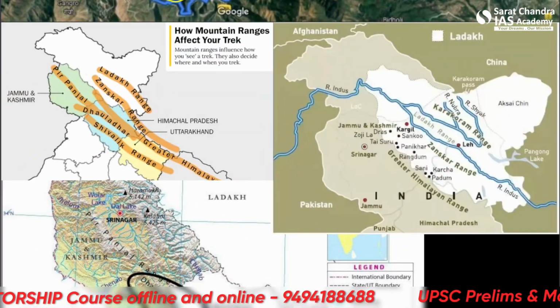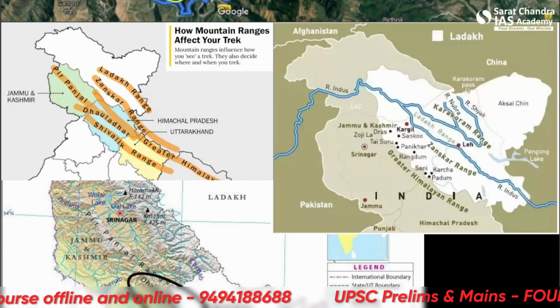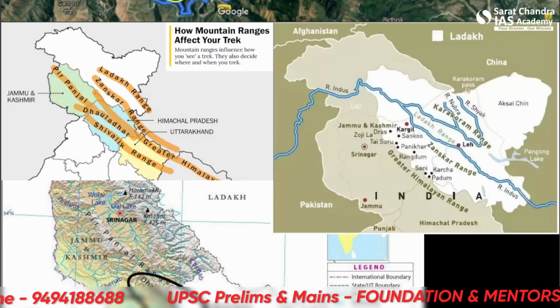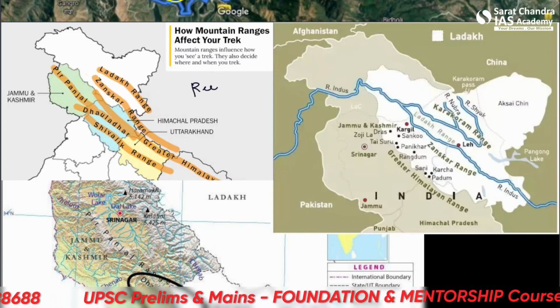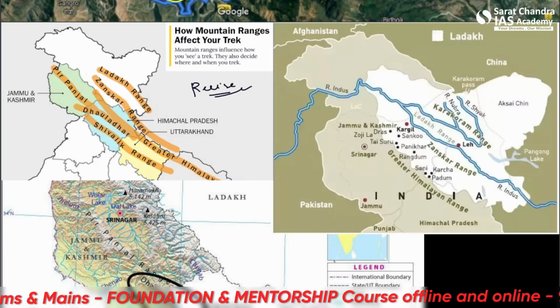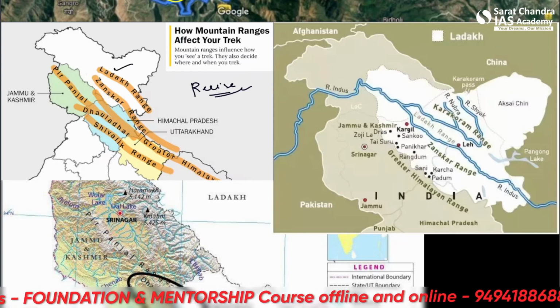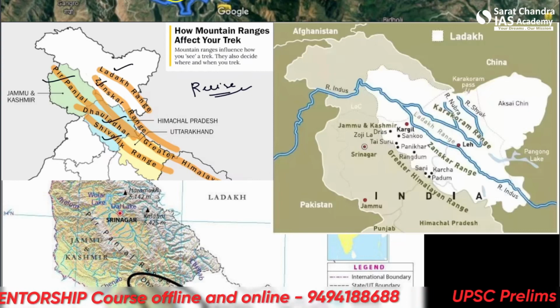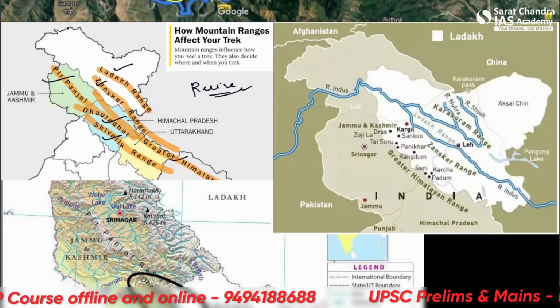Okay, so what we are talking about comes in this range, the inner Himalayas of the Greater Himalaya portion. Alright. Now, other things we see, already we have marked again and again, and this is the most important portion of mapping, that you have to see things again and again, revise them in order for you to remember them. So we've already seen these things: Ladakh range, Zaskar range, Pir Panjal range, Dhauladhar range, Shivalik range, Greater Himalaya range. Alright, so this is very clear to us.